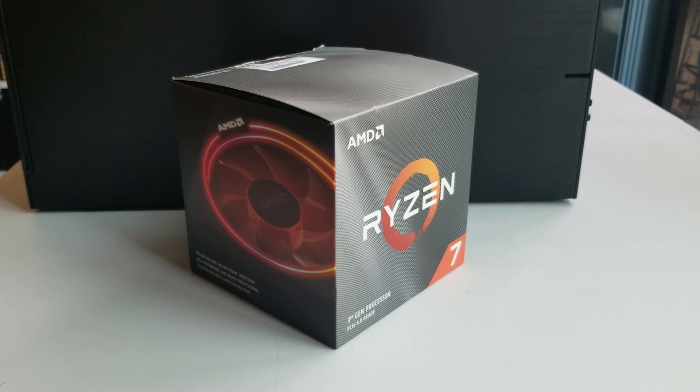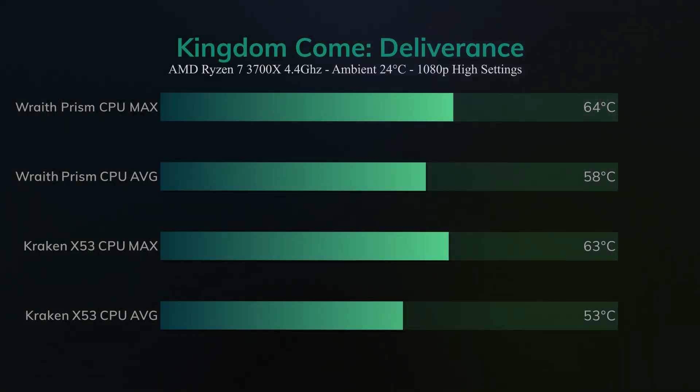The people who are actually buying the 7s and 9s, for the most part, want to use that horsepower and are going to use aftermarket coolers — anybody I know who bought a 7 or a 9 got an aftermarket cooler. If you're someone who wants to overclock, game over — you're not going to use this thing. We've seen people try overclocking with the Wraith Prism online; it's possible, but there are limitations. If you just want to game, this is definitely plenty — it's going to keep it cool enough to play, you won't get any throttling that's actually discernible. AMD Prism, still good to go in 2020.